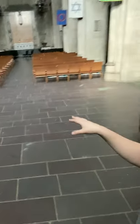Hi, it's Reverend David. We've been out of our sanctuary for a few weeks now, so I thought I'd come back in and give you a tour to some corners of the building that folks don't usually get to see. And this morning, I wanted to take you downstairs and actually go under the sanctuary, because right underneath this space is the crypt. So come on down.